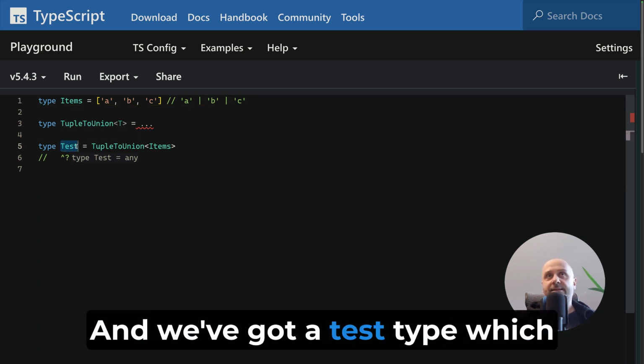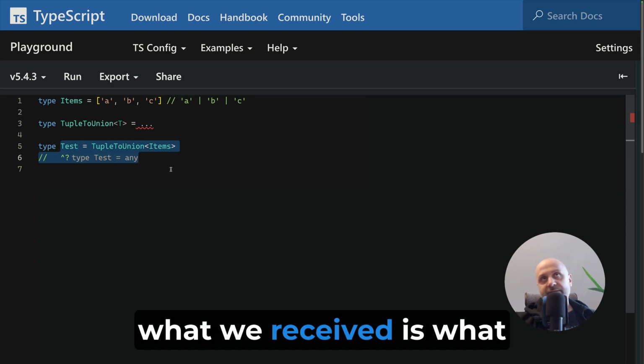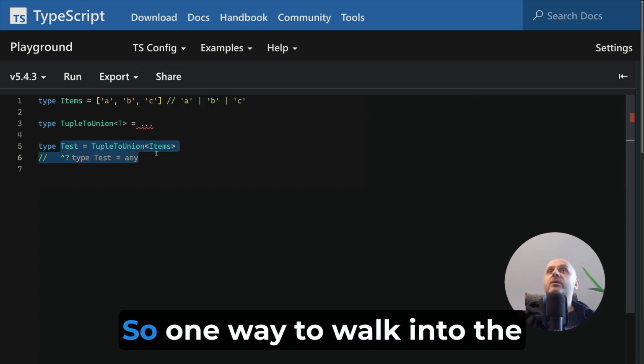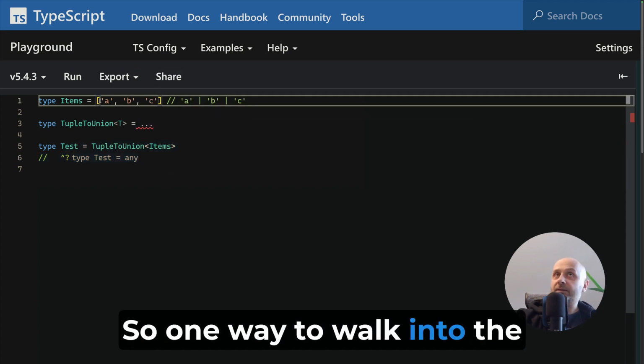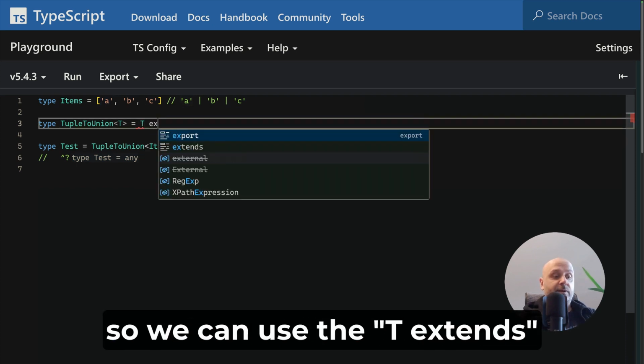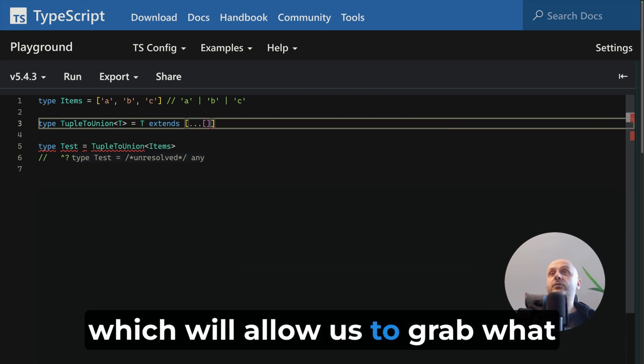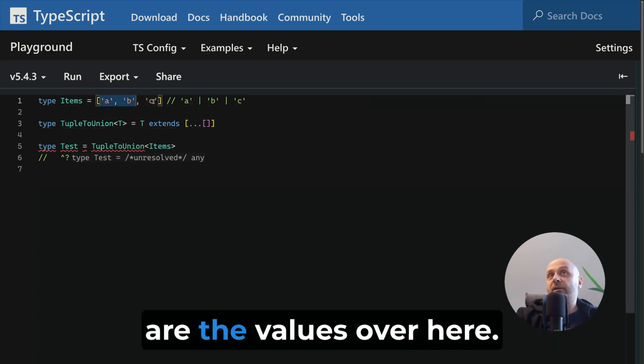And we've got a test type, which is going to just display whether what we received is what we initially expected. So one way to walk into the values of the tuple is to use a conditional type. So we can use the T extends with the infer keyword, which will allow us to grab what are the values over here.